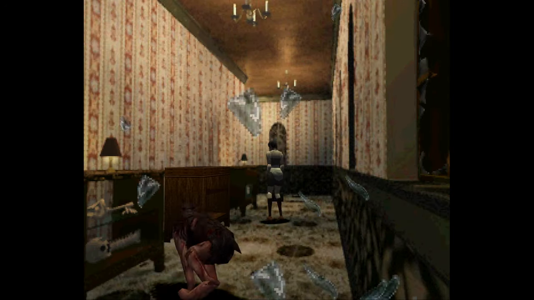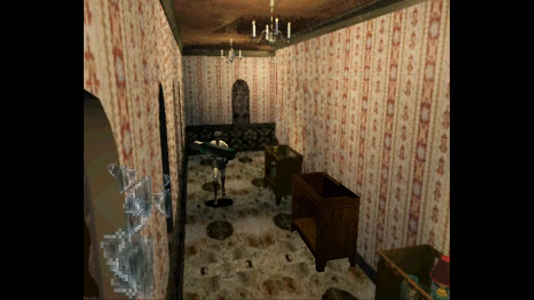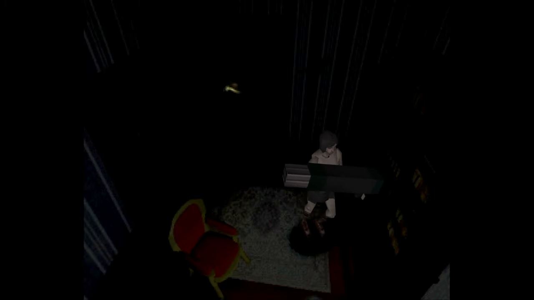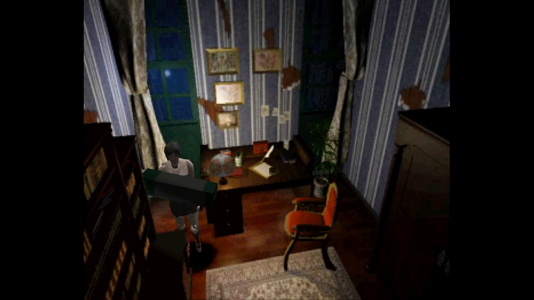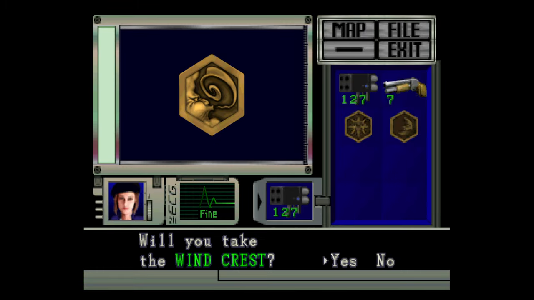Let's head through. Dog, I'm not playing a game. I got rocket launchers, dog. It's gonna blast you to bits. Let's see if this leads to another crest, though. We need that other crest. I can only see the moonlight and dense forest. Let's get a light on. Oh, I do see another crest on this table. There we go. The wind crest.